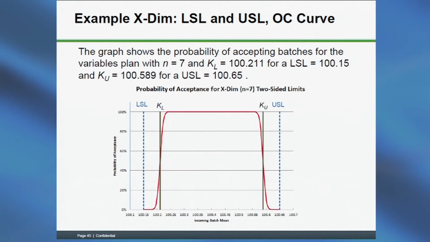And this is the plan with the variable sampling plan. This is now in terms of the probability of acceptance rather than the defect levels. You can see it's just a nice little curve that basically shows you, as long as the K values, the averages that I measure for 7 data points, fall on that red curve inside there, then I will be satisfying the requirements that I had originally.